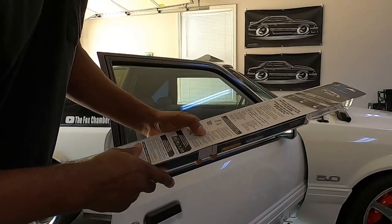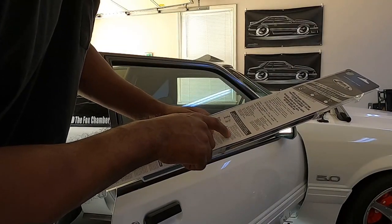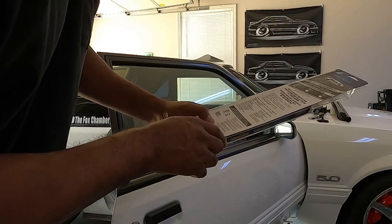Going by the instructions, it says next, wet inside a window, peeling back self-adhesive film. All right.